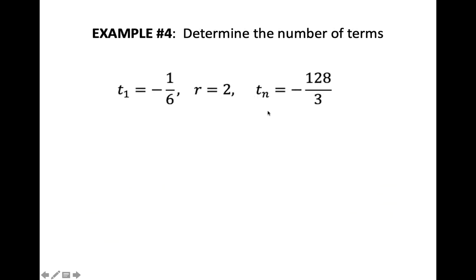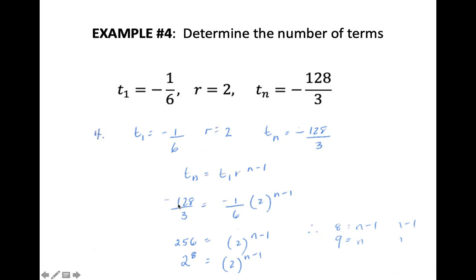And then lastly, determine the number of terms if you know the first term, the ratio, and what the actual last term is equal to. So we set it up. We put in that it's equal to this. We know our first term. We know our ratio. Then we do a little bit of math. So we multiply by 6, divide by 3. And then on both sides, we need to write things so they are a common base of 2. This is 2 to the power of 8. And if we have both of them at the common base, we know that this 8 has to equal n minus 1. And if 8 equals n minus 1, we know n is equal to 9.